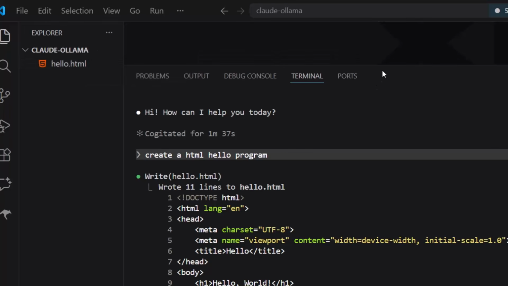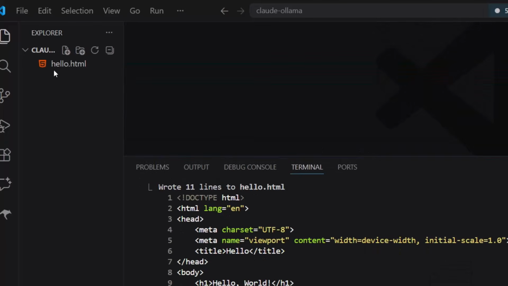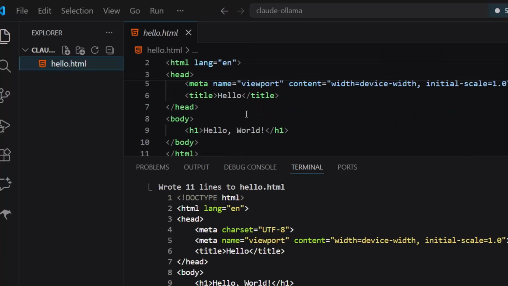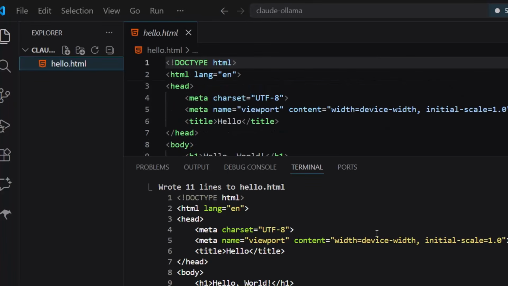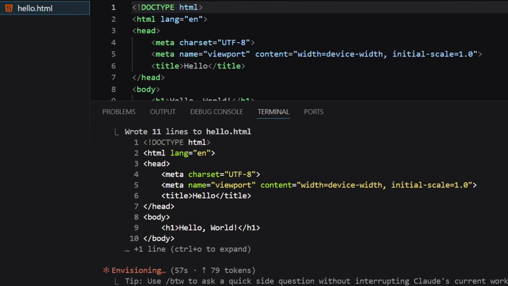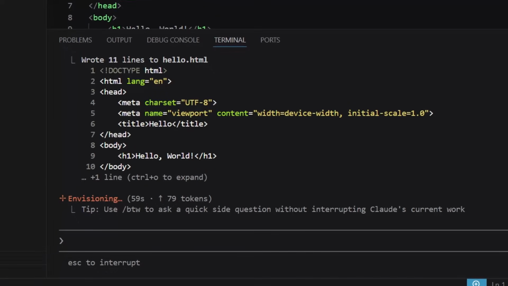You can see on the left side. Let's get down and see that. Look at this, our hello HTML program. So this is how you can build your projects, but it will be a little bit slow. The reason for that is there is load on the server, but sometimes when the load is less and it is not in busy mode, then you can generate faster.